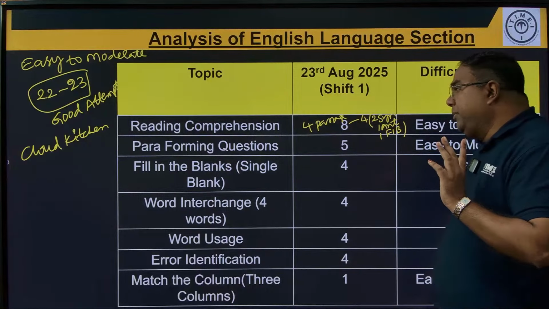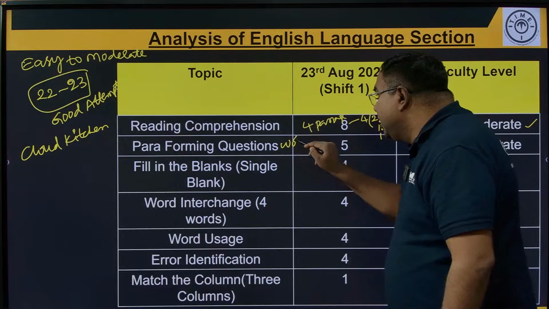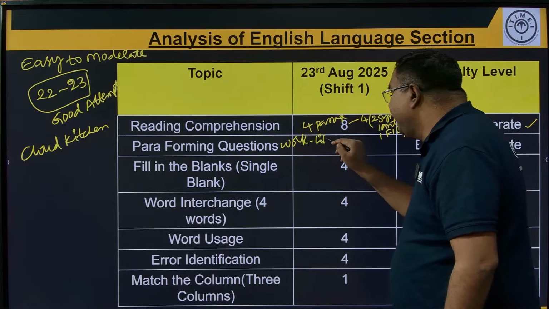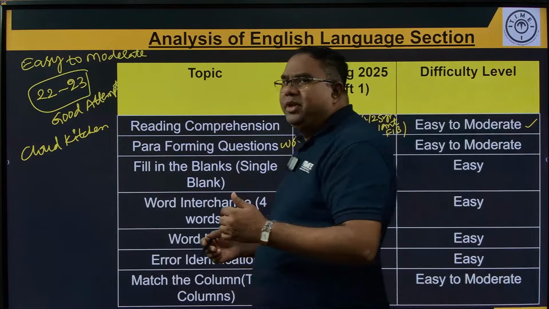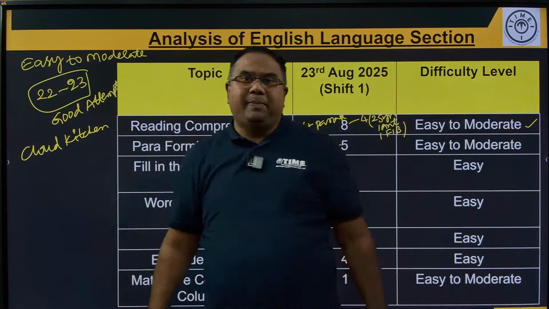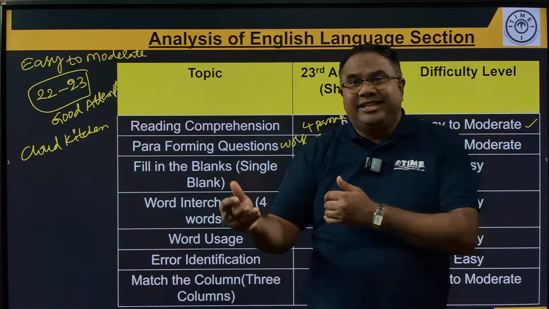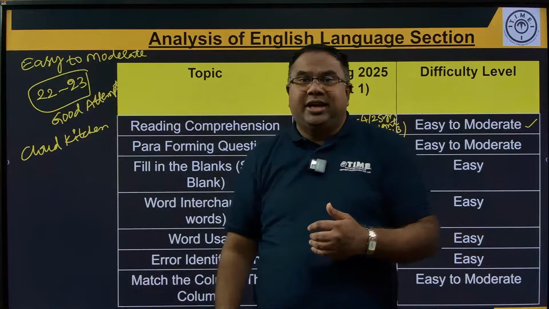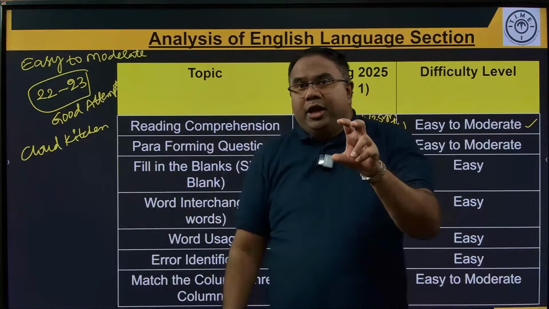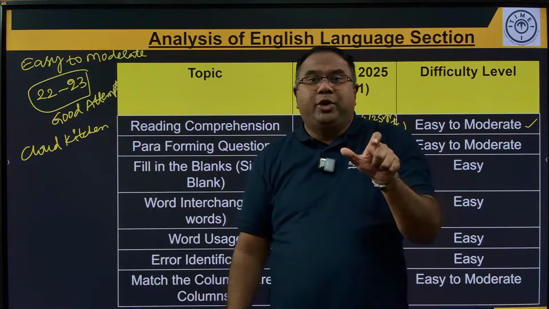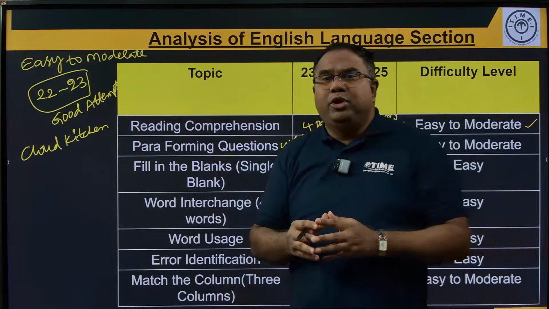Now paraforming questions, we have 5 questions. This was based on work life balance. More of this is easy to sequence them. If you can identify the starting sentence of the passage, or if you can try to get the link. People take vacations for different reasons, maybe as a stress buster, as various reasons mentioned there. So it's a general topic. If you follow the rules of PFQs, and if you can identify starting sentence, ending sentence, if you can link them, you should be able to do a good job here.